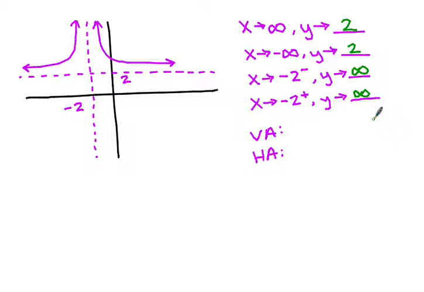Then the vertical asymptote. Vertical lines are written as x equals a number. So this should be x equals, and then in this case it would be -2. Horizontal asymptotes are horizontal lines. Those are written as y equals a number. So y equals, in this case, +2. So you'll have to identify the asymptotes and the end behaviors.